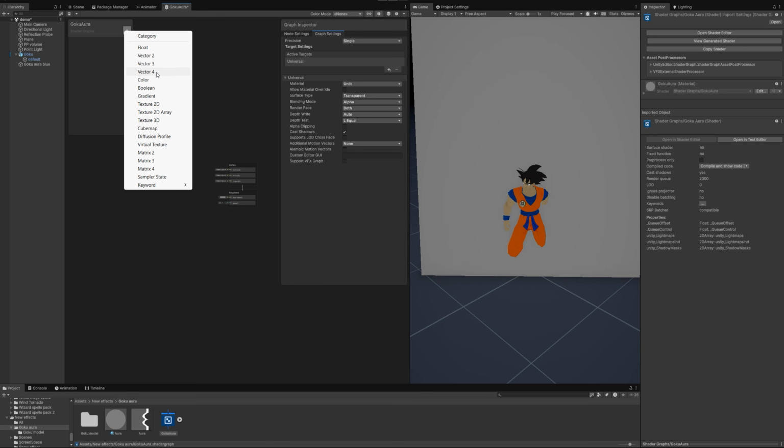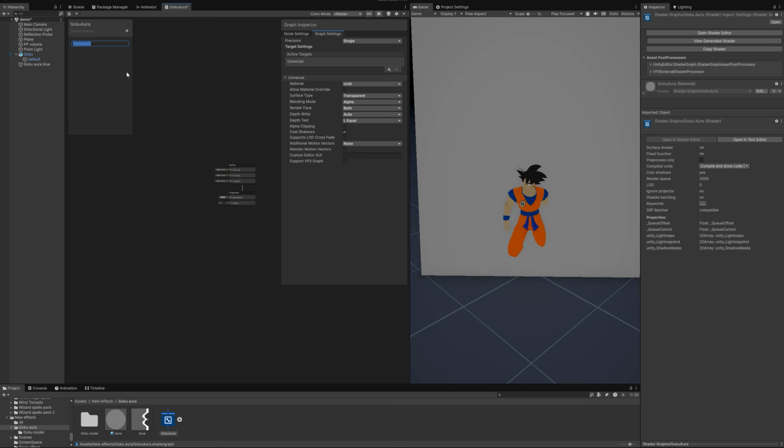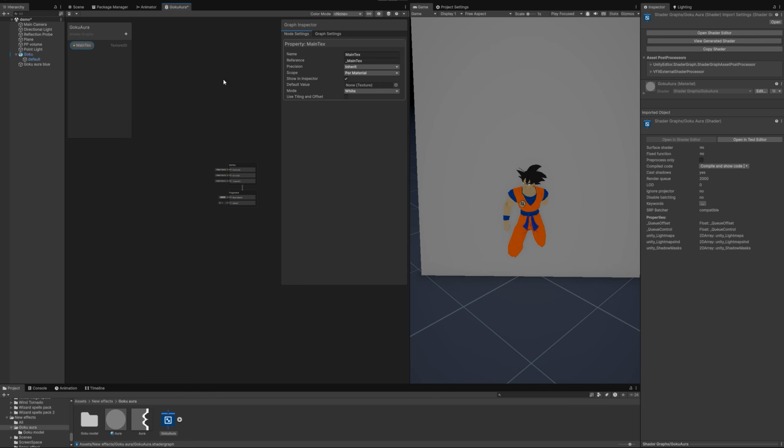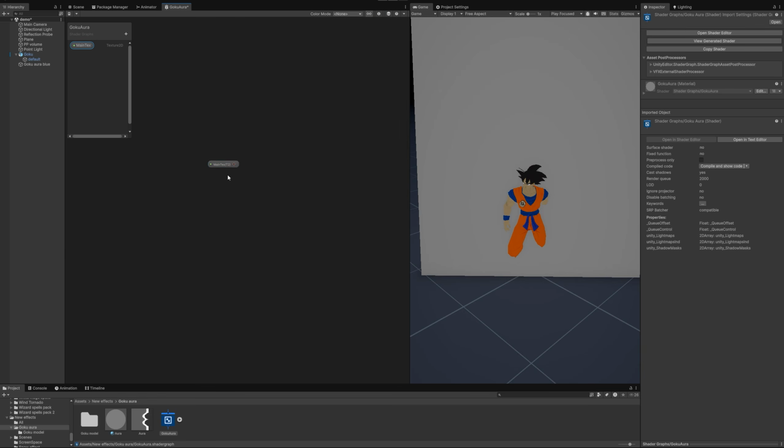Then add a new texture, Texture 2D, and name it. After that enable use tiling and offset and add a sample texture 2D node.